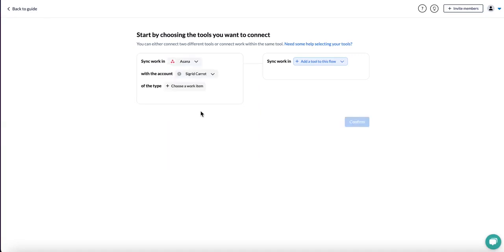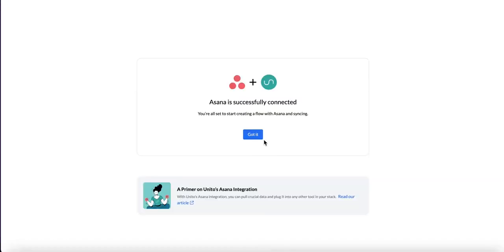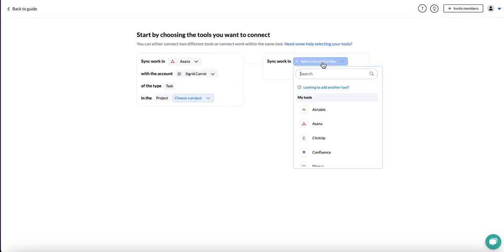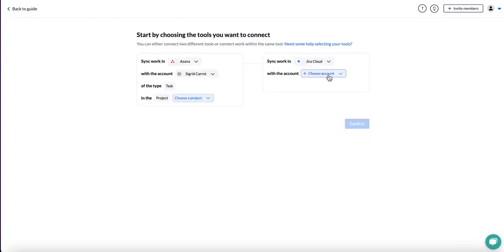On this side, I'm going to select Asana, and as you can see, it directly chose my account. However, if your account is not yet connected, you'll just want to click Connect a new Asana account, and if you're logged in, you will automatically be redirected and it will be connected. Now, on this side, I'm going to select Jira. I'm going to choose one of my accounts. If I wanted to connect a new one, I could once again connect a new account, but I'm going to select mine. Now on this side, I'm going to select this project, and then on the Jira side, I'm going to select my project Apple. Now that's it for the first step.